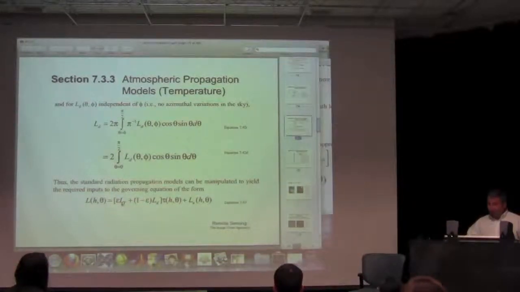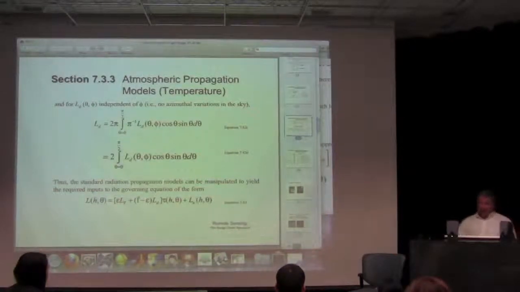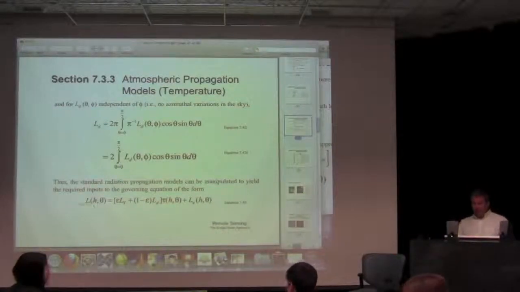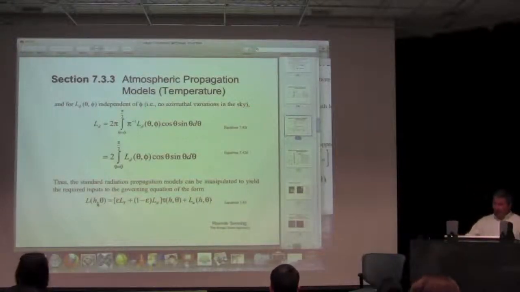One of the last things you do here is you divide by epsilon. You divide by your emissivity. So once you divide by that emissivity, you increase this L sub T term, the term that's left over, and now it is the radiance from a black body. So let's say there were no other terms in this equation except the radiance on the left-hand side and epsilon times L sub T. L sub T equals the radiance you measured divided by emissivity. So it then is a black body radiance.